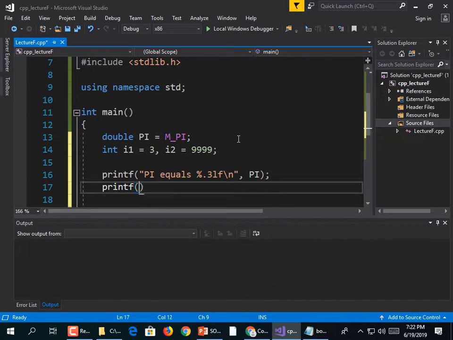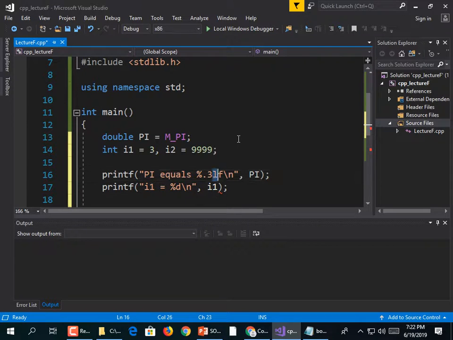Now printf, parentheses, quote, i1 equals percent d, backslash n, d standing for integer. I wish it was percent i for integer, but I didn't make the language up, comma, i1.